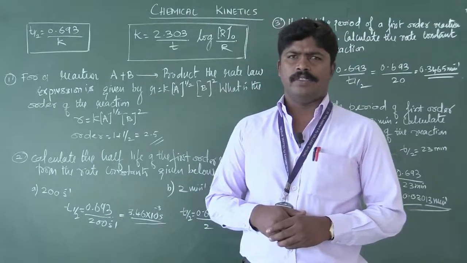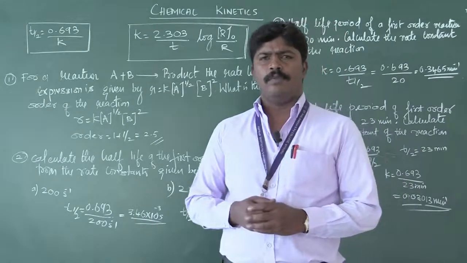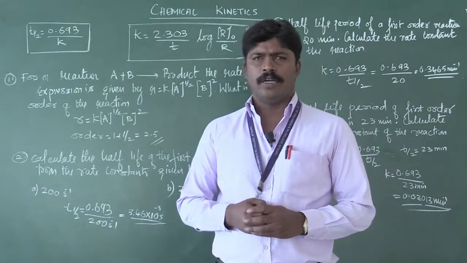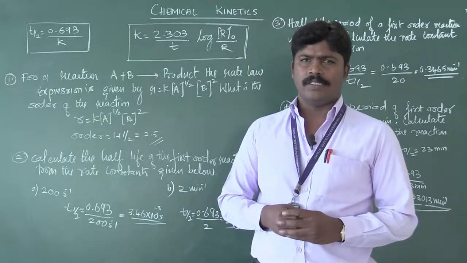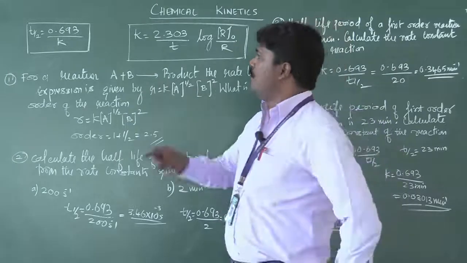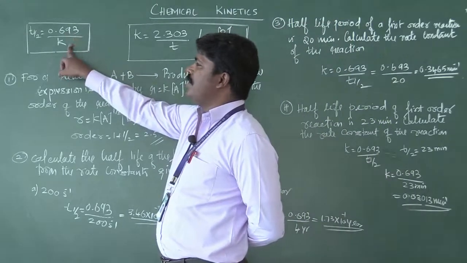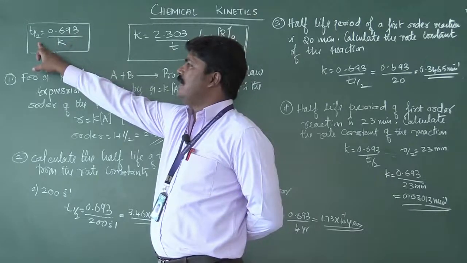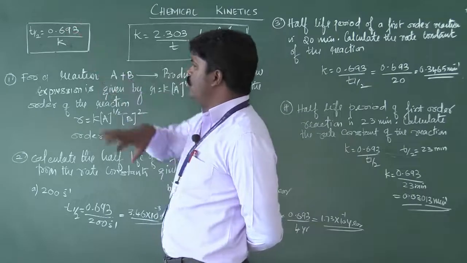Based on that, I will discuss a few numericals today, and then later we will go for the formulas to find the rate constant of first order and half-life of first order, and the unit of rate constant we'll discuss in detail. So today we have two formulas here. One is T half is equal to 0.693 by K, where K is a rate constant, T half is a half-life period. And this formula I'm going to use very well to discuss the numericals today.